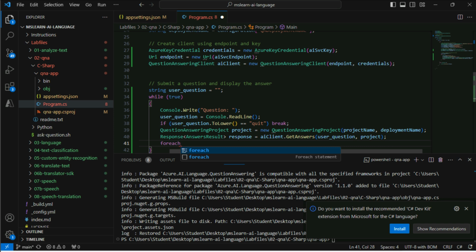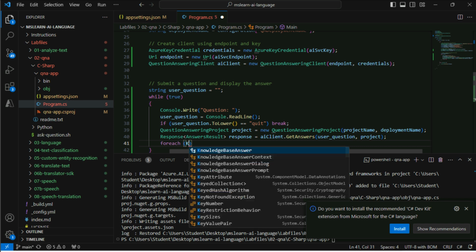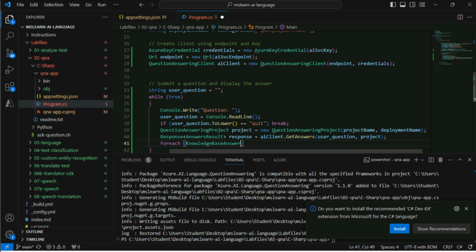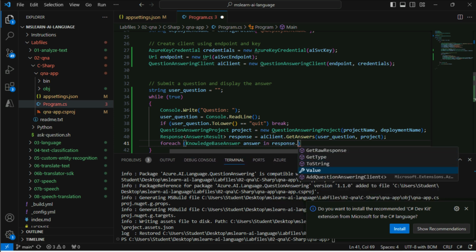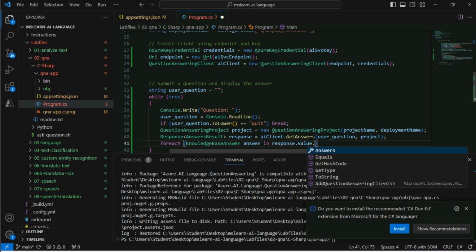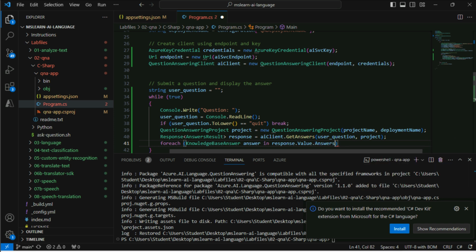And these answers are knowledge-based answers. Let's call them answer in response value dot answers, right?